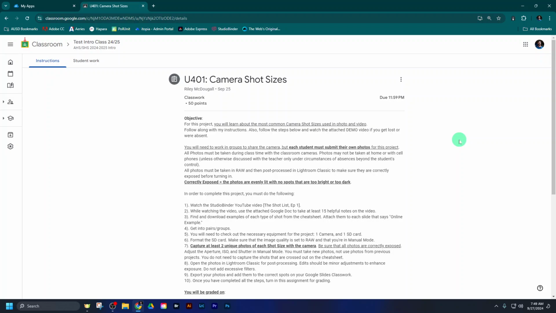So even though we wrapped up our unit on photography in the previous unit, we are still going to take lots and lots of pictures. Don't worry, we're going to still take pictures and even transition a little bit into video. So we're going to still practice taking pictures. We're going to learn specifically about types of shots.